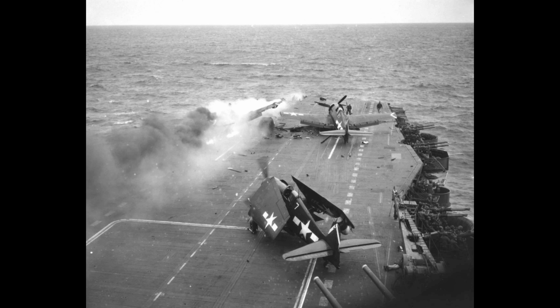For aviation historians and enthusiasts who came later, the Hellcat has often been overshadowed by flashier aircraft. The Corsair, with its distinctive inverted gull wing and higher top speed, the Mustang, with its long range and elegant lines. But the professionals who flew the Hellcat, who fought in it, who trusted their lives to it, knew better. The Hellcat was a war winner. It did not need to be the fastest or the most maneuverable.